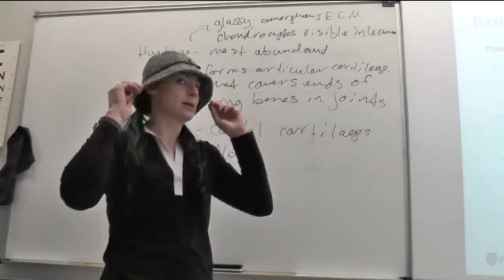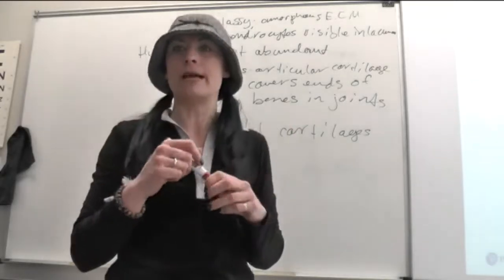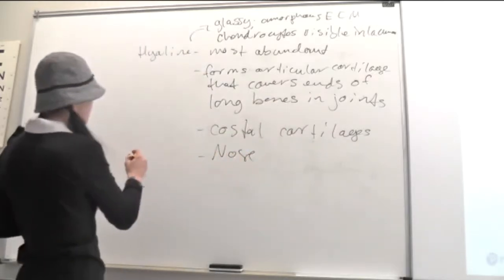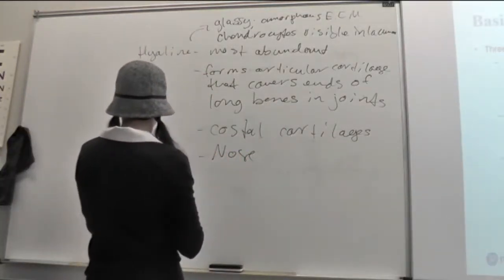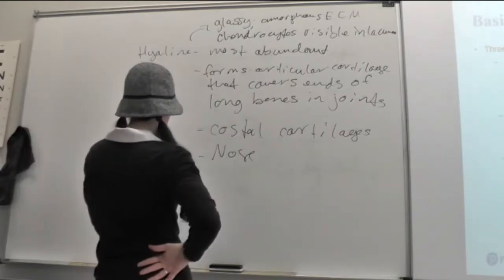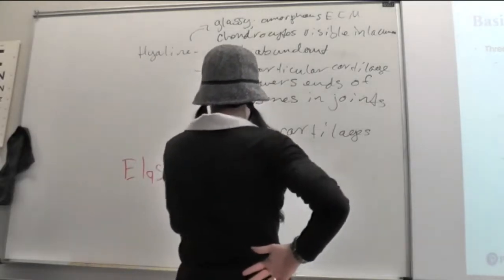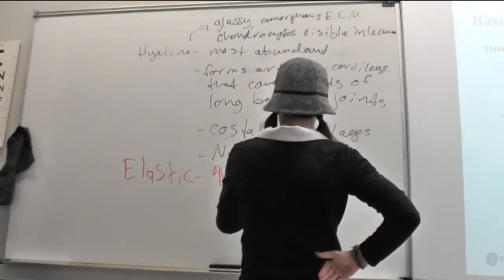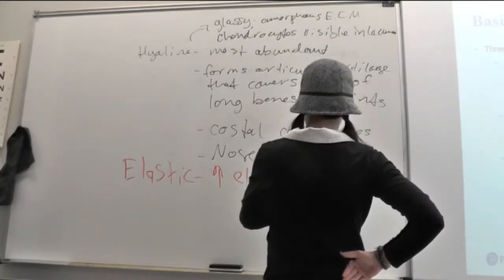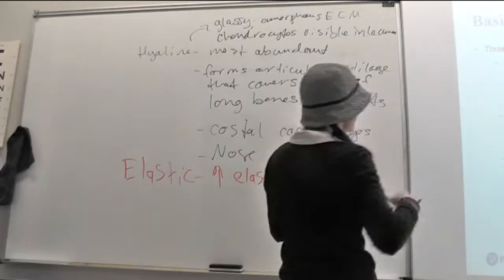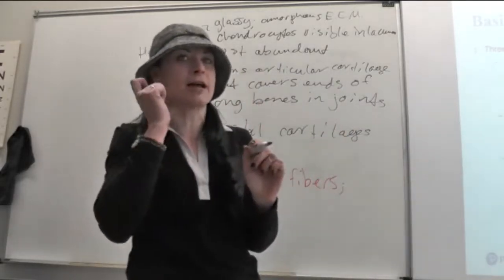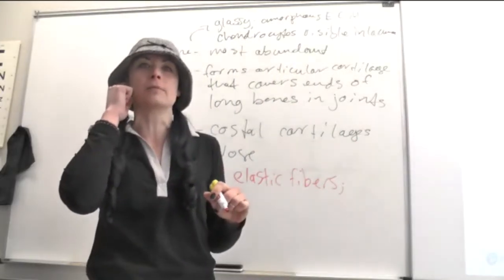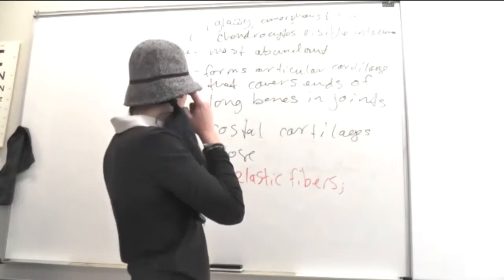Elastic cartilage has a ton of elastic fibers, and elastic fibers stain very black, and they're stringy. So it's very easy to see elastic cartilage. So that's our next type of cartilage, is elastic. And so as far as distinguishing features, we could just say that it has an increased proportion of elastic fibers, which gives it what? Elasticity. Elasticity is the ability to be flexible and bounce back, right? So I find elastic cartilage in places that I need to be able to be strong and flexible, but maintain their shape.